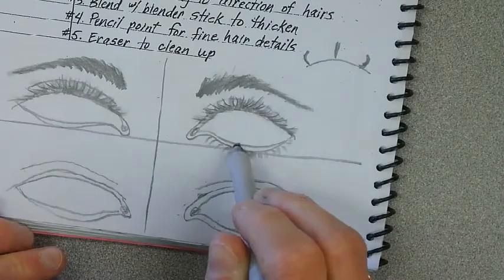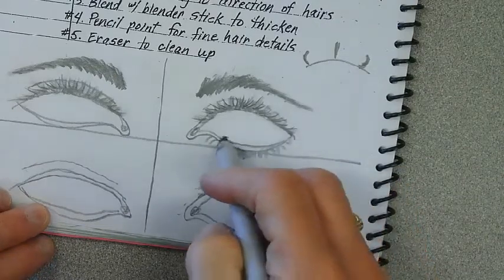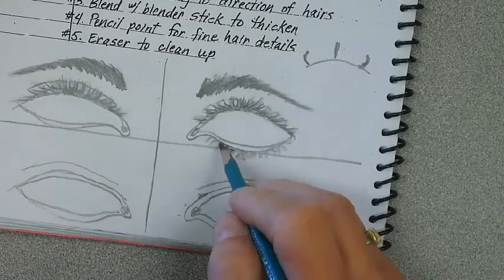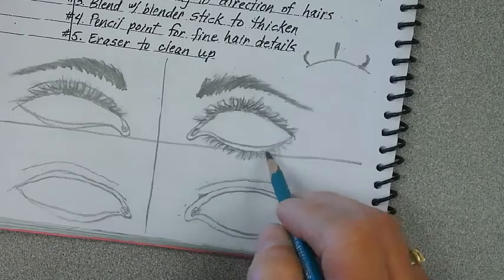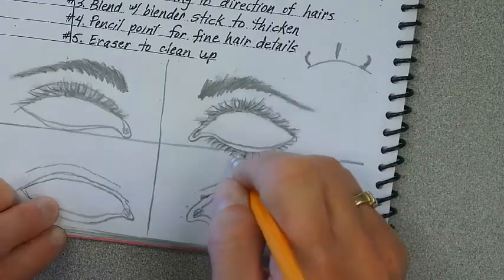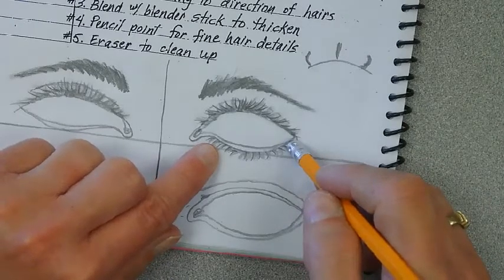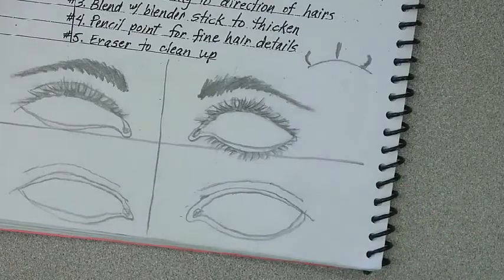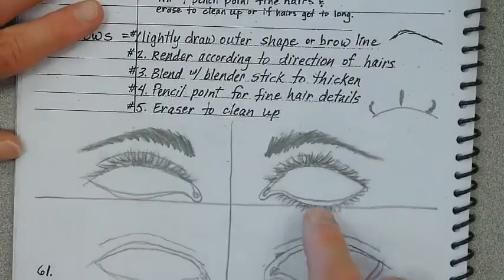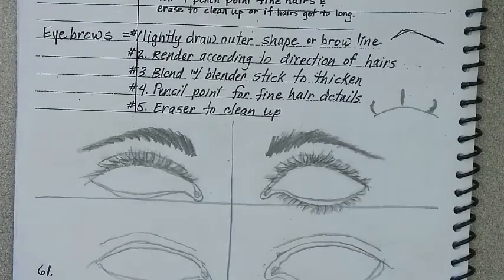Notice that a lot of times you will see the little inside of the eye there. Step 3 then is to put in any little wispy baby hairs. Step 4 would be to go and erase if I got a little out of hand, or maybe these here are longer and they naturally don't look longer than the middle. So clean up with your eraser. So I would call this a traditional set of eyelashes and eyebrow. I'm now going to do the same with my matching eye.